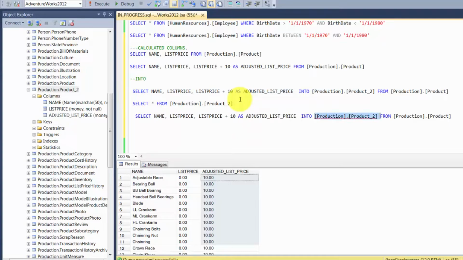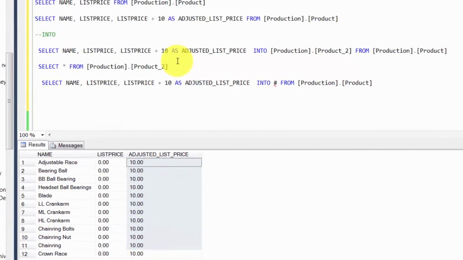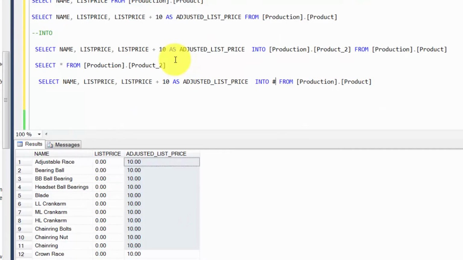Here, what I'm going to do is write hash followed by a table name, and I'll call this, say, temp name, something like this. This hash actually tells SQL Server that whatever table it's going to create should be a temporary table. Temporary table meaning this table is visible only to you. It's just a very rough table for you. As soon as you end this session, meaning if you just close this window or open a new connection, this table will just vanish, right? You'll not have access to this table.